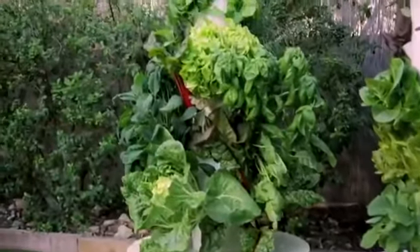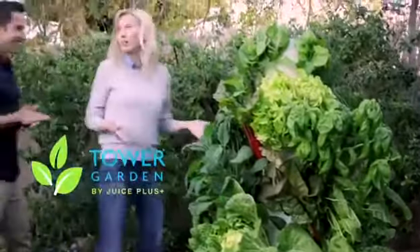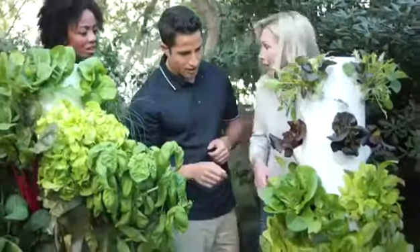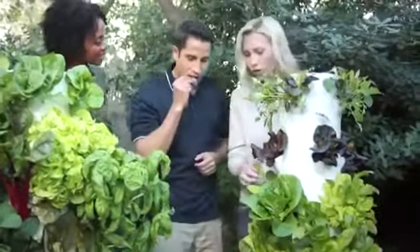And last but not least, there's Tower Garden by Juice Plus — a vertical aeroponic home-growing system that lets you grow your own fresh fruits and vegetables year-round, indoors or out. We're proud that our Juice Plus products have been that one simple change that's helped jumpstart thousands of people to better diets and better health. We bet they can do the same for you.